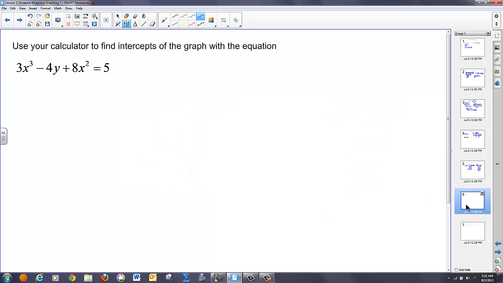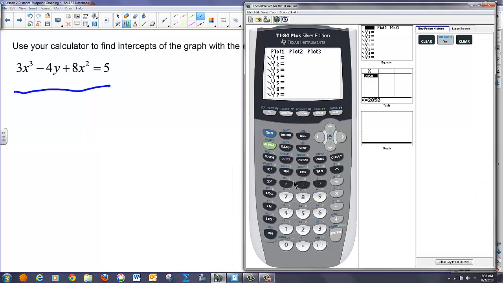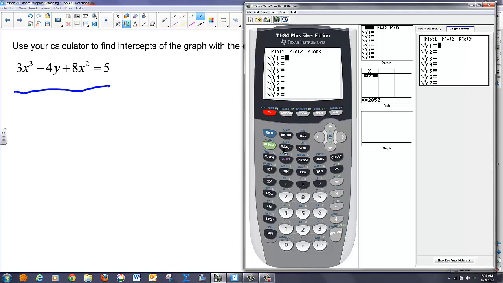So now we've got a situation where we have a graph that we're not very familiar with. We don't typically graph x-cubed graphs, and what we want to do is we want to find the intercepts of this graph. Now, in order to do this, we're going to use a calculator. So we grab that and turn it on, and we've got something like this. And what we're going to do is we're going to hit our y equals button, and if you've got something in there already, just go ahead and hit clear, because we want that to be fresh, and we're going to plug in the following function.